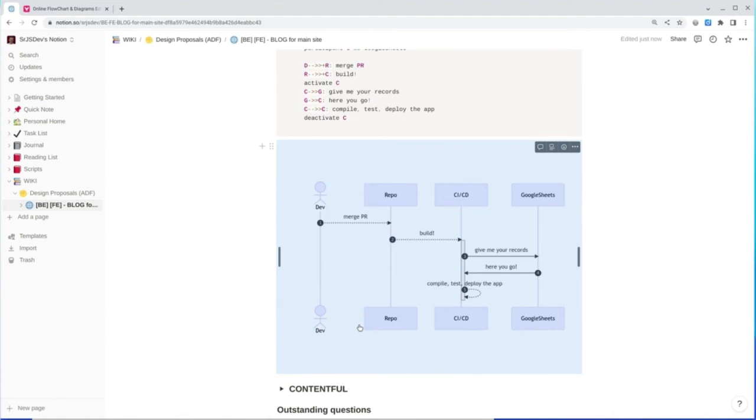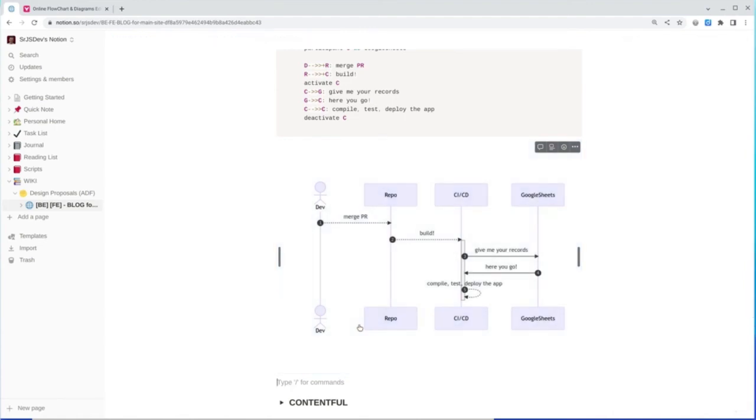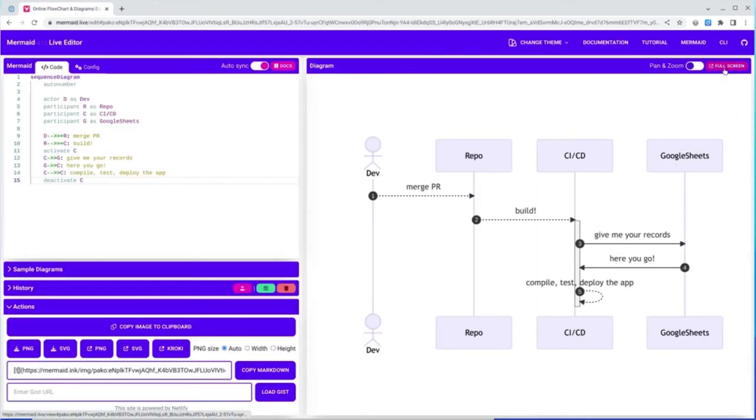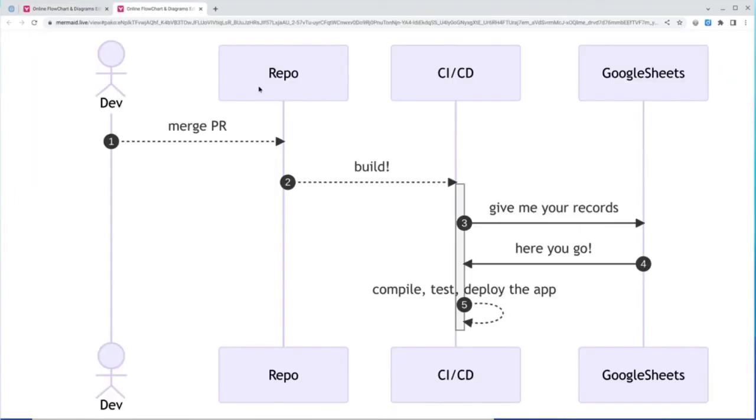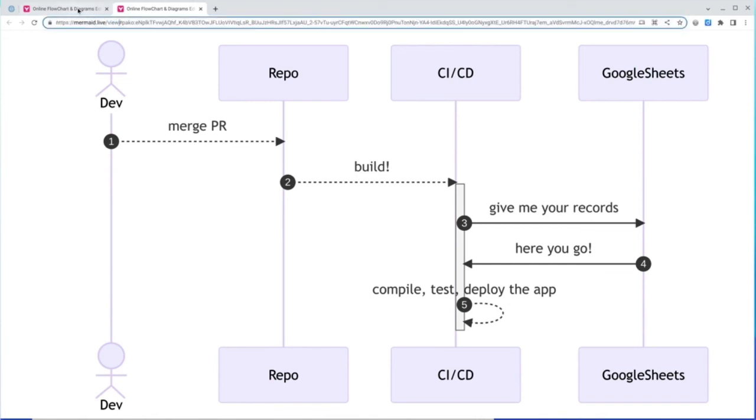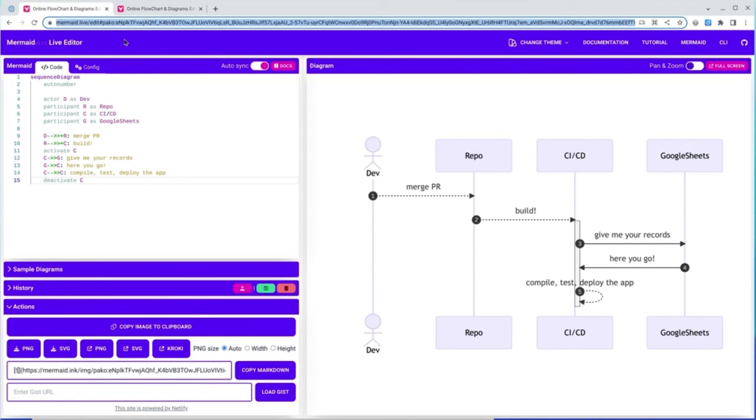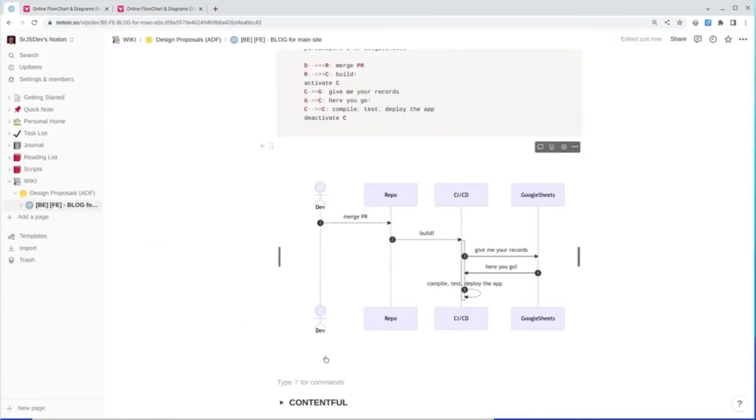There it is. But what if I want to link to it in order to edit it and re-import it later? Can I do that? You sure can. Just click on the full screen button here on the right. As you can see, that takes us to a full page view of this document using the /view URL, or I can just use the /edit URL. I usually use this. It's more convenient. So I'll copy that and paste it in here.